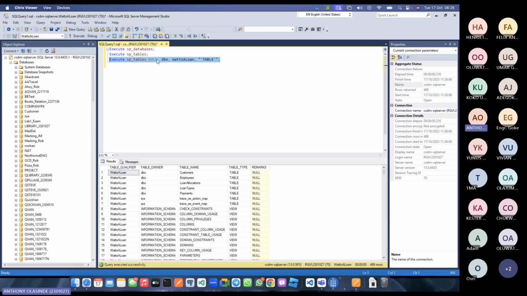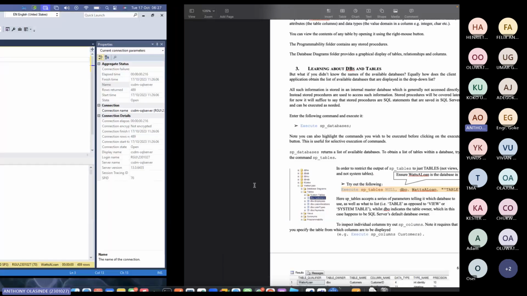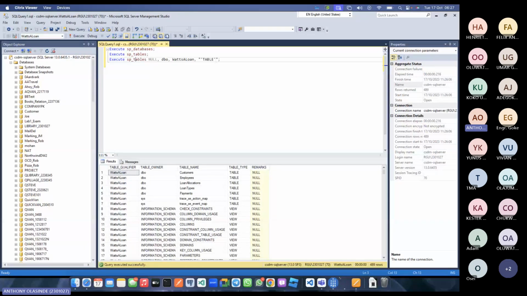This is just telling it, just a minute, yeah. So I think it takes the table name, the table owner, the table qualifier, the table type. Basically, it just takes a couple of arguments. I don't know what this is. This is a procedure, right? So except you read the documentation, somebody wrote this and kept it in the system to make things easier for us. So basically, for the purpose of this class, you don't really need to know much about it. You just need to know how to use it.